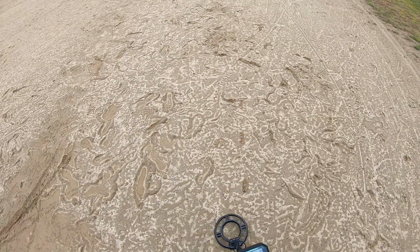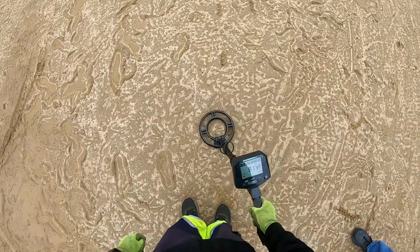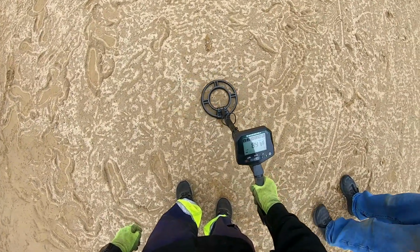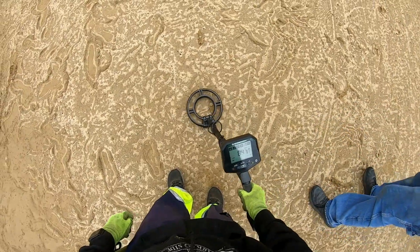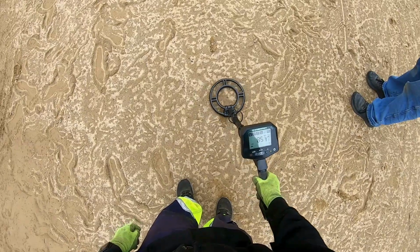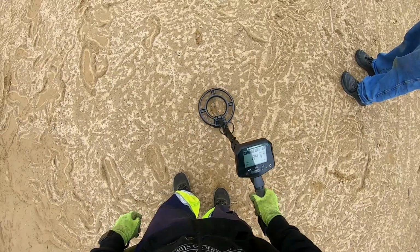That might be a quarter somewhere. Maybe. I'd say there's a quarter here. Okay, so it's past it, it's behind it. That should be screaming. It almost seems like the sensor for the coil is right there, and you're like, what's the point of having the coil then? Because it should just be like a little nub. If you look at it now, it's beeping a lot when I'm over it, but it should be in the center. Okay, there's a little bit of beeps.